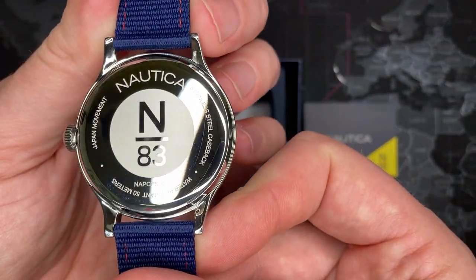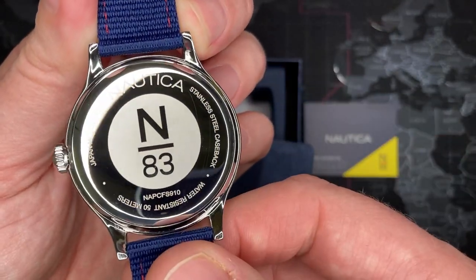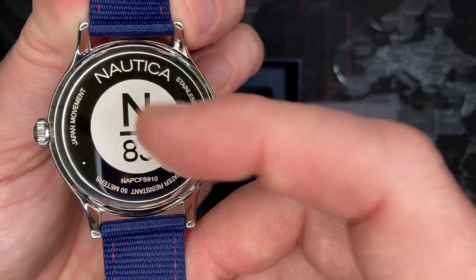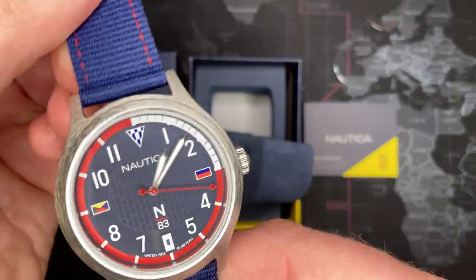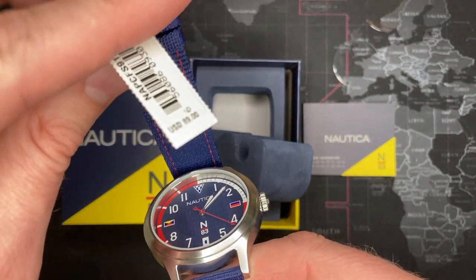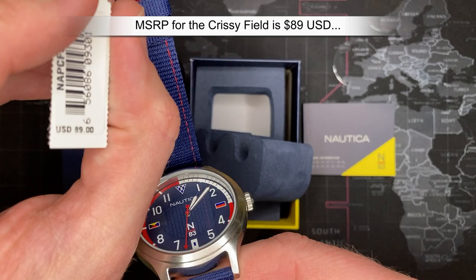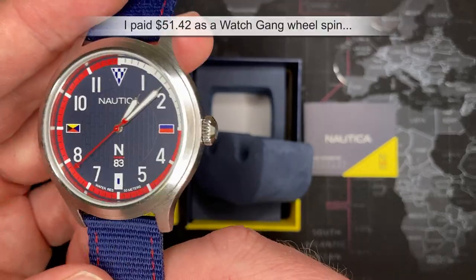Depending on what kind of school you went to, sometimes they did acid etching in art class. You would put tape over the areas you didn't want etched, cut it out with a razor blade, pour acid over it quickly for about ten minutes, then pull the tape off, clean it, and there you go. Very nice, attractive watch. There really isn't too much to discuss on this. The MSRP is $89 — I don't think I paid that, so I'll put what I actually paid at the bottom.